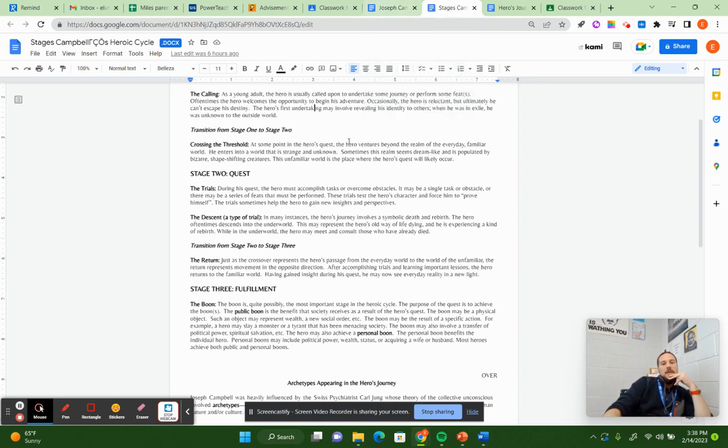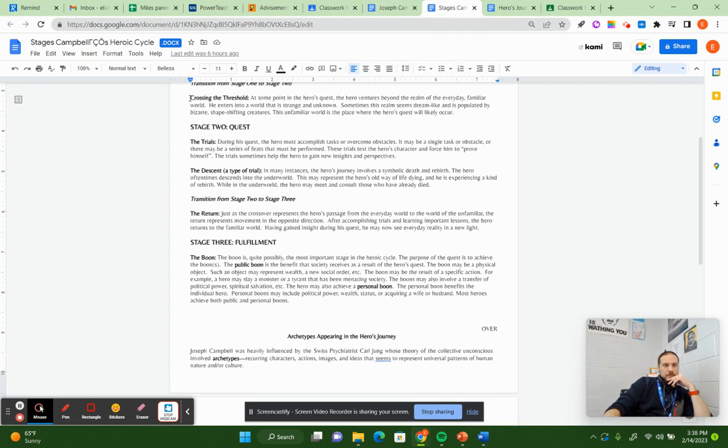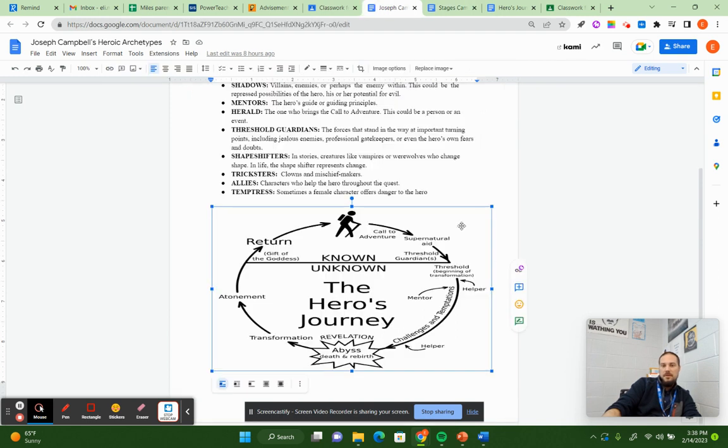Okay. So then once you decide to move into this unknown space, you have this literal section of the hero's journey where you move from part one to part two, and this is called the crossing of the threshold. Threshold means doorway, right? So you're crossing a doorway or a gate to a new part of the universe that you haven't experienced yet. It's called the unknown.